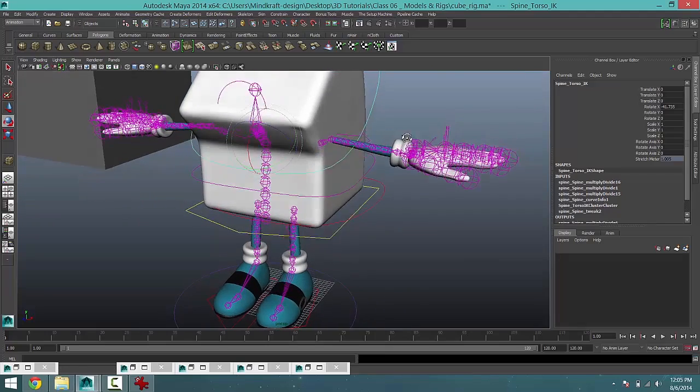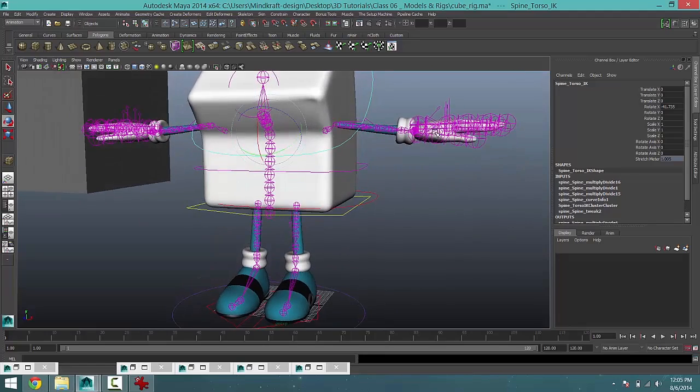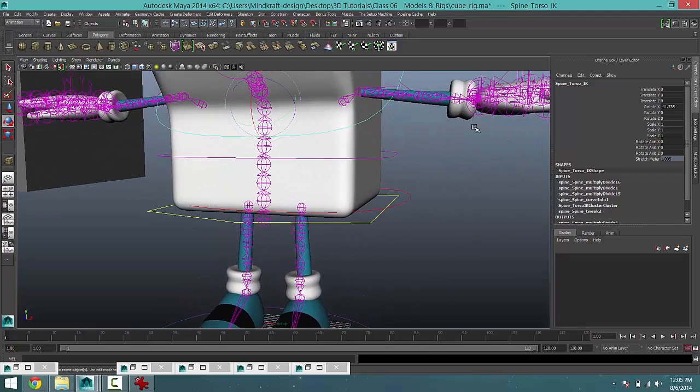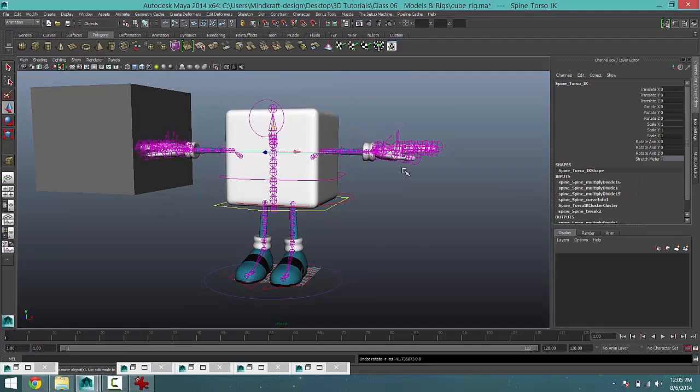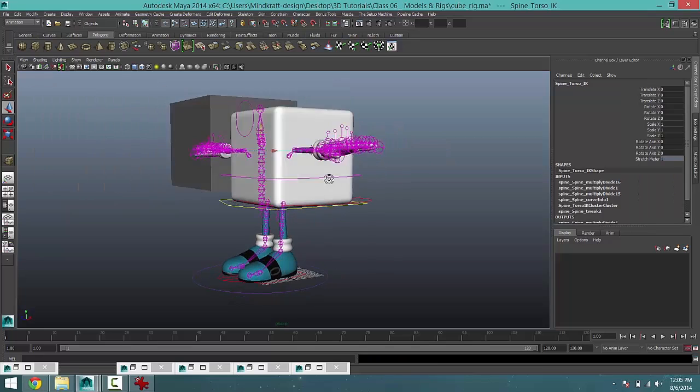If I select some of my hand controls here, all right, and then move that, you can see that this whole bone structure moves with it, and this is how you create characters that you see in the movies.